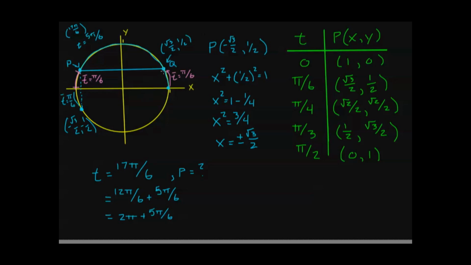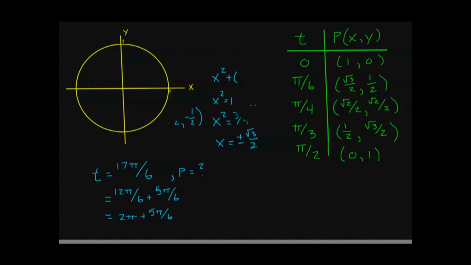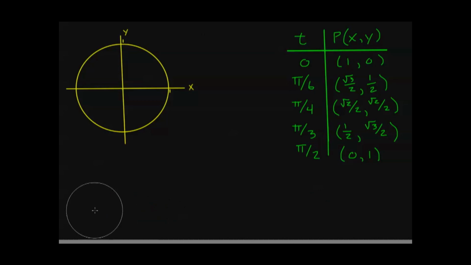And I'm going to have another value directly below q that's going to be positive square root of 3 over 2, negative 1/2, right? I have four different combinations: positive, positive; negative, positive; negative, negative; and positive, negative. And this one is also going to have a reference number of pi over 6. Okay, so what does this mean? This means that we can generalize this result given by this example, and we can have an algorithm that's going to help us quickly and easily find these terminal points P just by using the reference numbers.